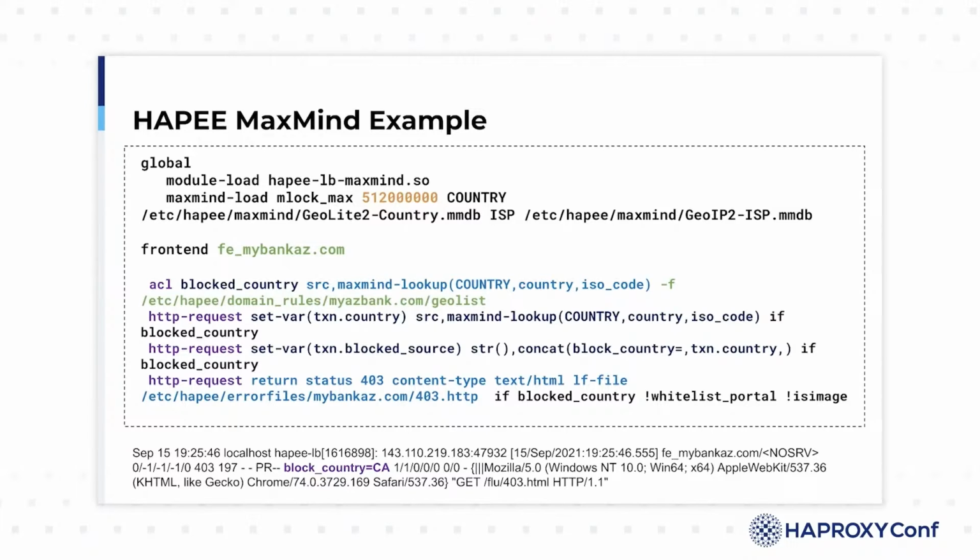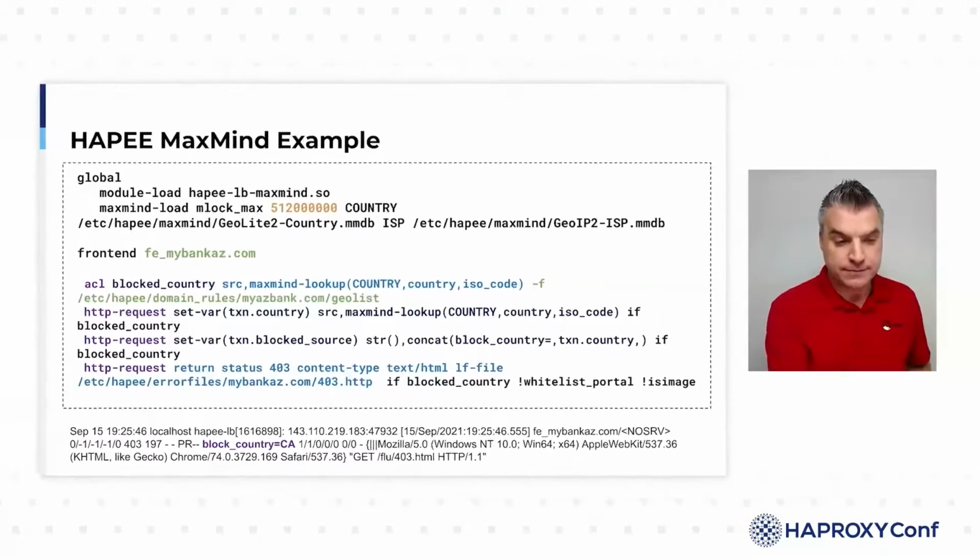That way, if we end up blocking because of a block list, we know what block list it was and that it was blocked because of a block list. Or if we're blocking because they matched a user agent, it says right in the log, blocked because of user agent, and this was the user agent. So the logs give us very clear details about the request and why it was blocked. And then furthermore, when we go into Elasticsearch, we can actually run reports to see on an average day why all of these requests were blocked, and we can get statistics around those.